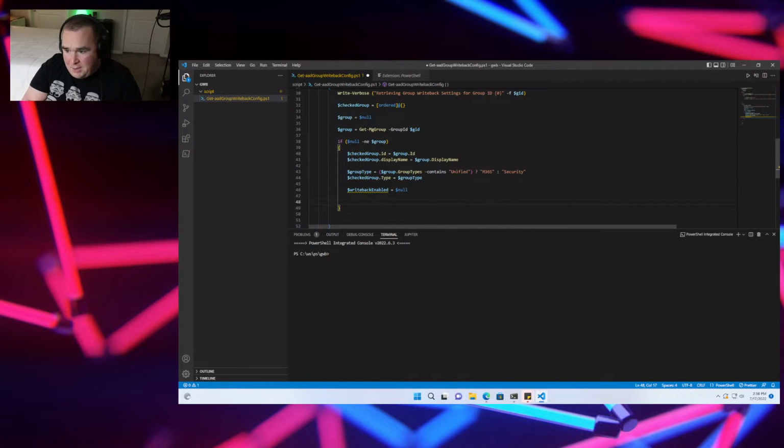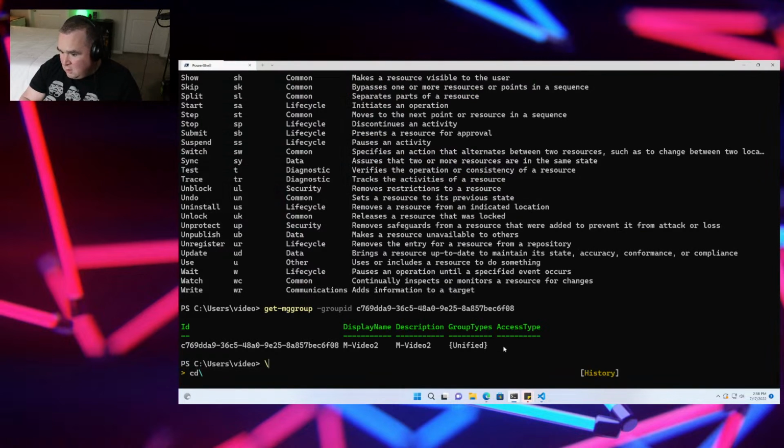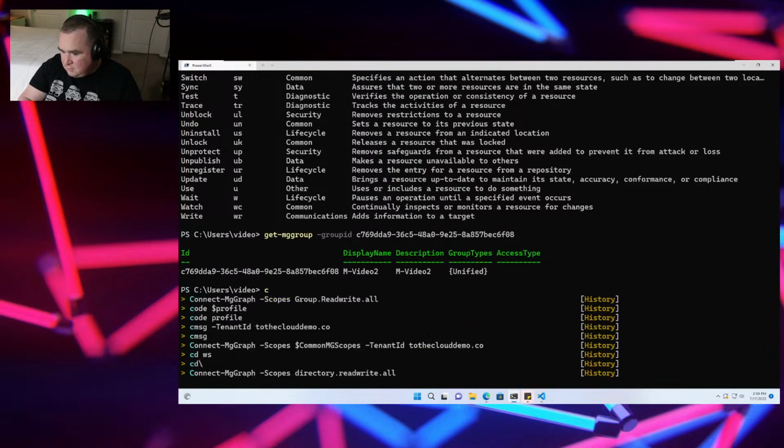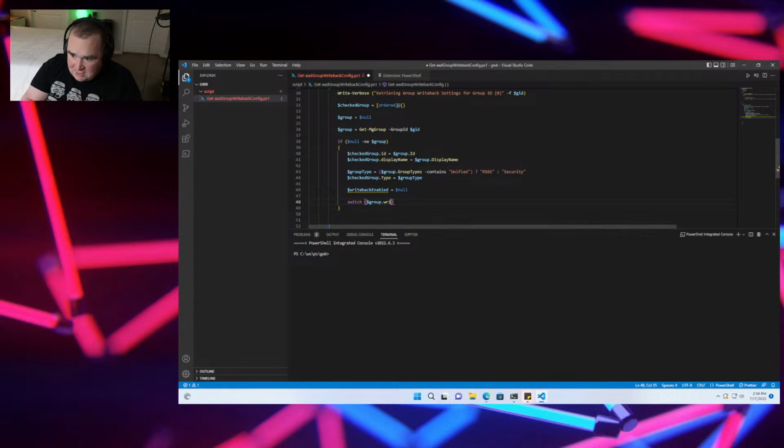And now I'm going to check, is it enabled on this object? So I can read back those properties on the group. So let's take a look at writeback. What was the actual property? Writeback configuration. Now, if that property was not there, I can grab it from the additional properties as well. But because it's defined on the object, I'm going to grab that here. And I'm going to say is enabled.